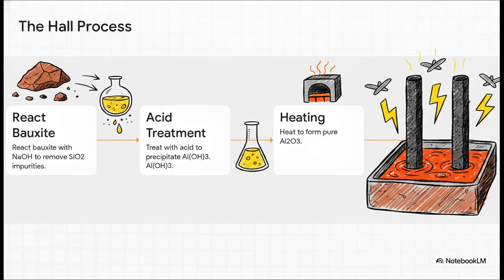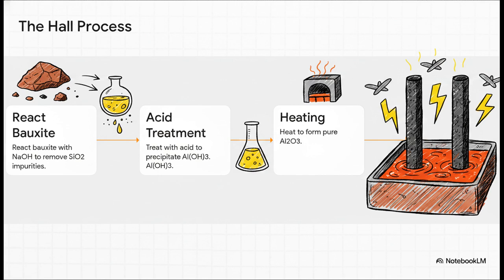Because aluminum sits right near the top of that reactivity list, we can't just throw it in a fire with some carbon and hope for the best. No way. We have to literally beat this unbreakable metal into submission using massive electrical currents. Here's how that chemical ingenuity plays out step by step.